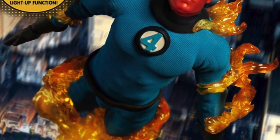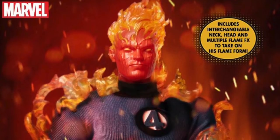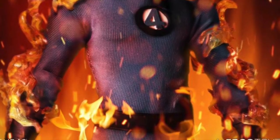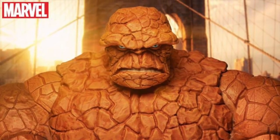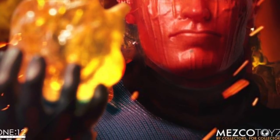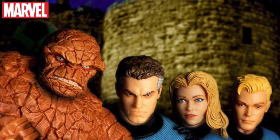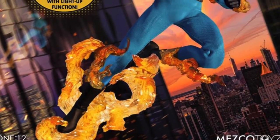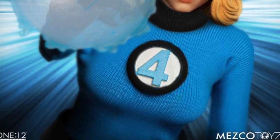It's a lot of figure, a lot of stuff. Johnny Storm — that's another one that really pushed it for me. Look at that — it's going to have light-up features and everything for his effects. The Thing looks awesome as hell, he's going to have a bunch of interchangeable heads, I'm excited for that. And then the head sculpt for Johnny right there — Human Torch — looks great. All four of them look really good.